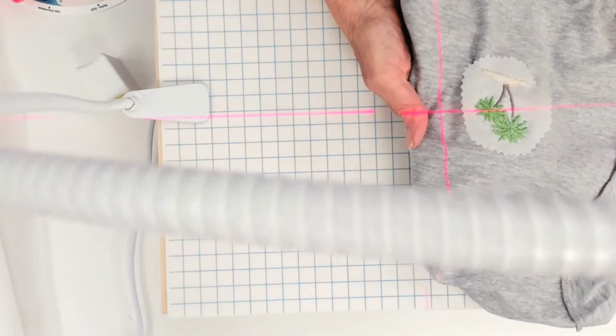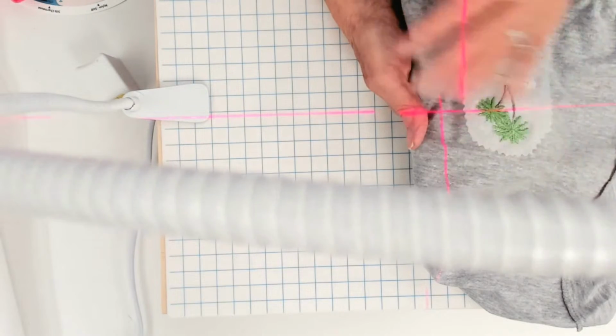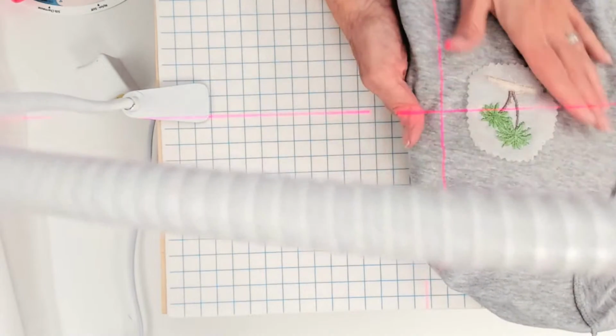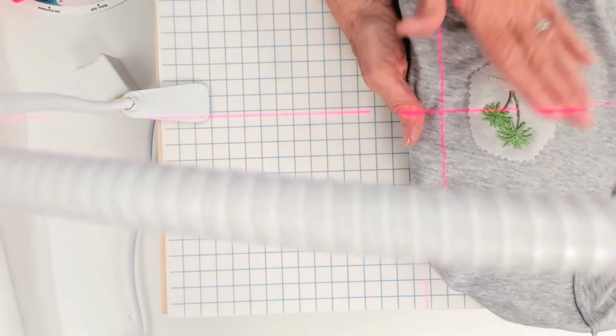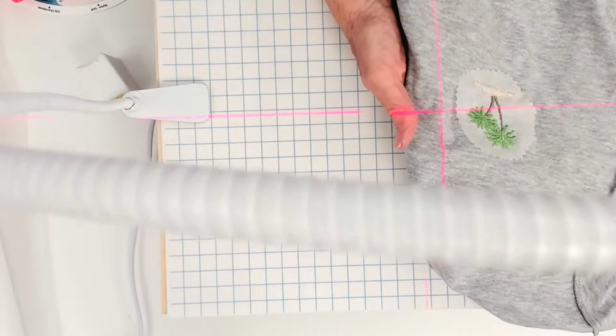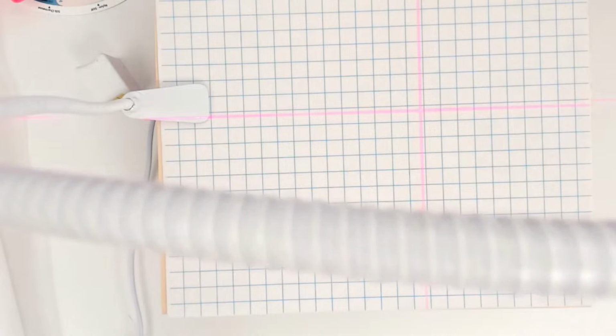And if this was for a child, then I would fuse our Fuse So Soft, which is a tricot knit interfacing, over the whole back of the embroidery. And that would be really comfortable next to the skin. Although this is very comfortable. That would just be for infant wear. Okay, good question, Reen. Thanks for asking.